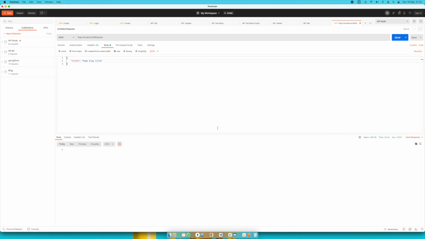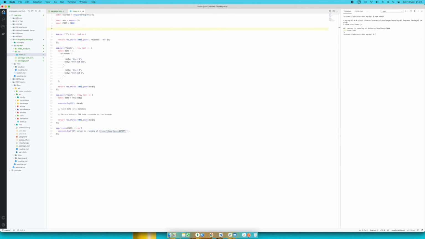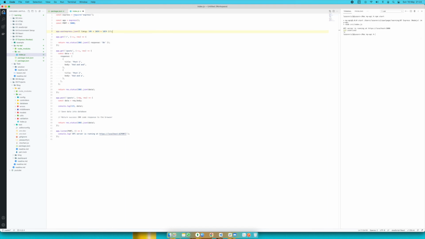Let's see what happened. Oops, nothing happened. Why? It's undefined. In Express, a raw server like this, very simply an Express app, doesn't handle receiving JSON data. For our server to be able to process incoming JSON data in requests, we have to add this line of code.